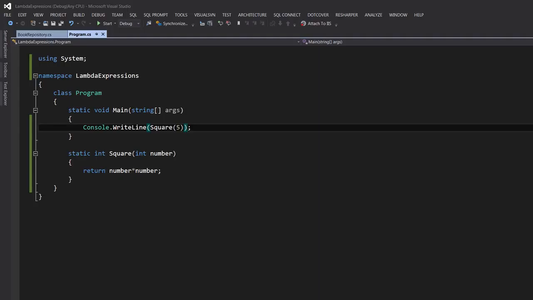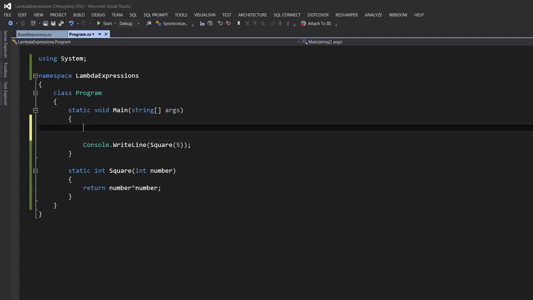Now with lambda expression, we can achieve the same thing, but with less code. Let me show you how it works. The syntax for a lambda expression is something like this. So we have the arguments, then the lambda operator, and some expression. Read this as args goes to some expression here.